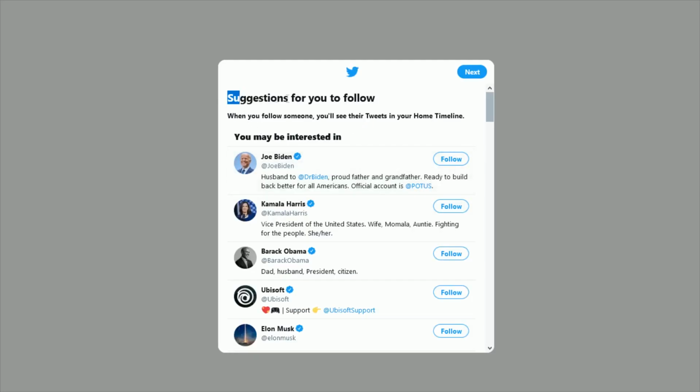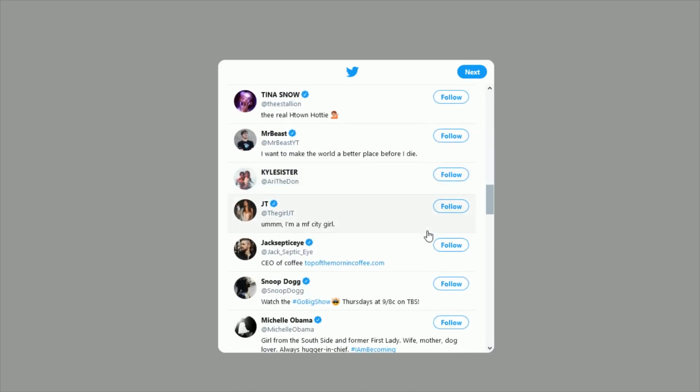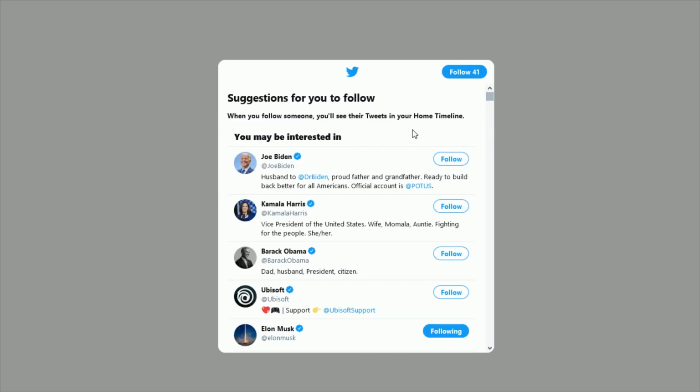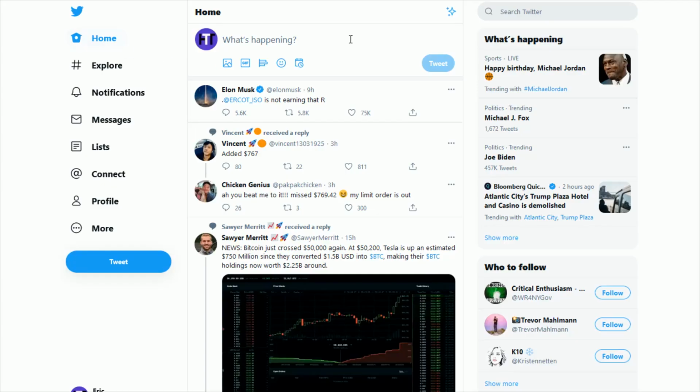And then it'll give you some suggestions of who you might want to follow. And it's not a bad idea to scroll through this list and click the little follow button on the different people that you might have interest in, seeing what they have to tweet out. And you can really scroll through this list as long as you want and keep clicking follow on the people that you might be interested in. But once you're satisfied with the amount of follows that you've thrown out there, you can click follow and then that'll take you to the next page. And if you want, you can turn on notifications and you can click allow notifications by clicking this option, or you can skip this. And that will officially take you over to the homepage of your Twitter account.